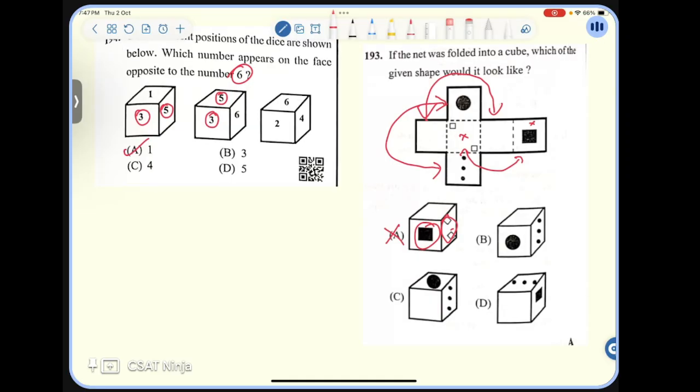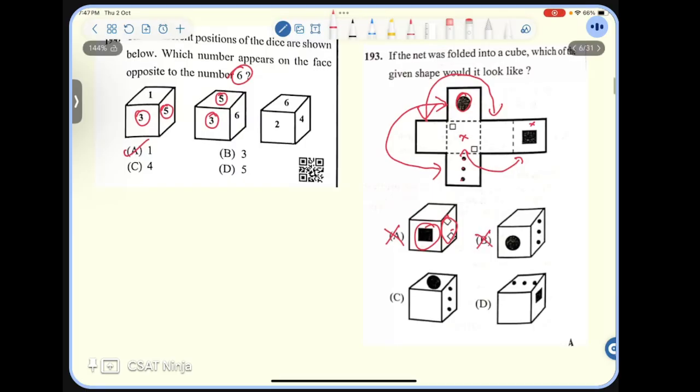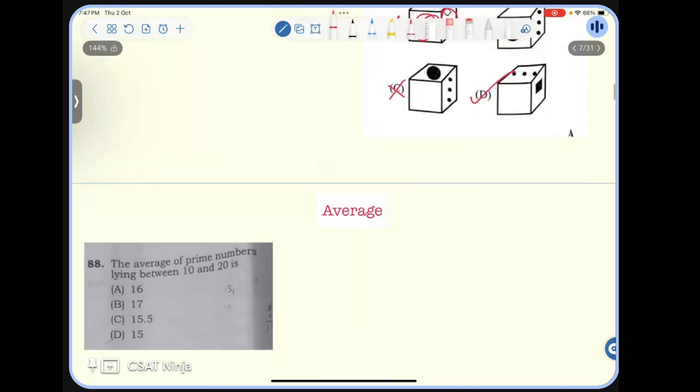Same thing goes for this one. You have a circle here, you have three dots here, and these two are opposite to each other according to the open ties. So this ties cannot be formed as well. What about this? We have a circle here, we have a dot here, same thing, this cannot be formed, which means by option elimination, this ties can be formed. So let's go to next.